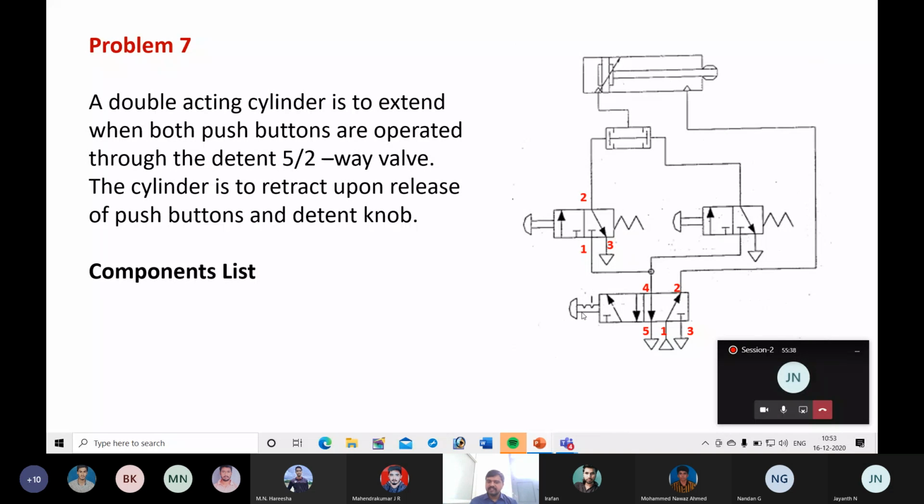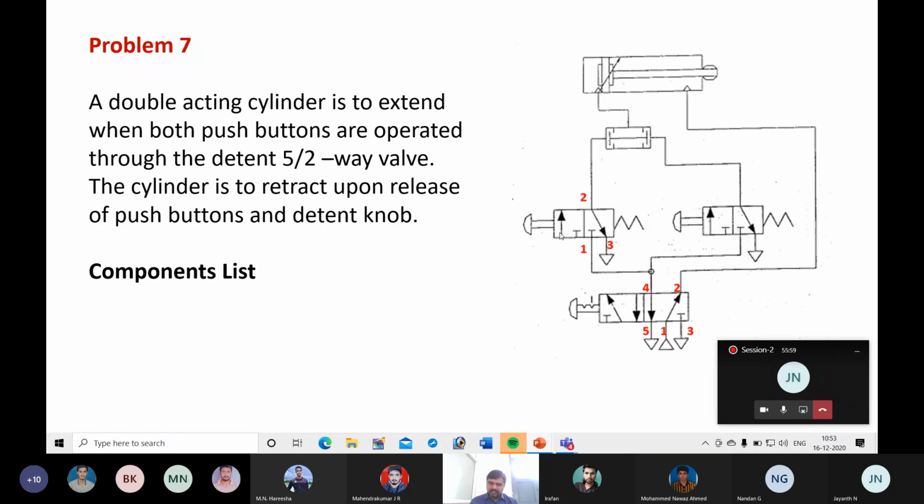Okay, when you release the detent knob, or if you release any one of these, next what is going to happen is if you release this detent knob, again it will go back to initial position, no air supplied from 1 to 2.